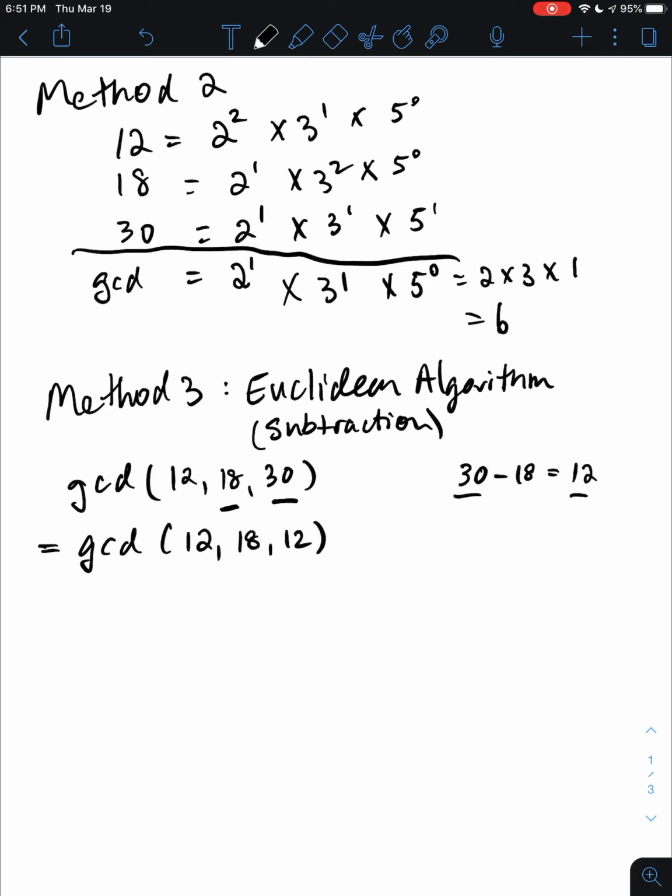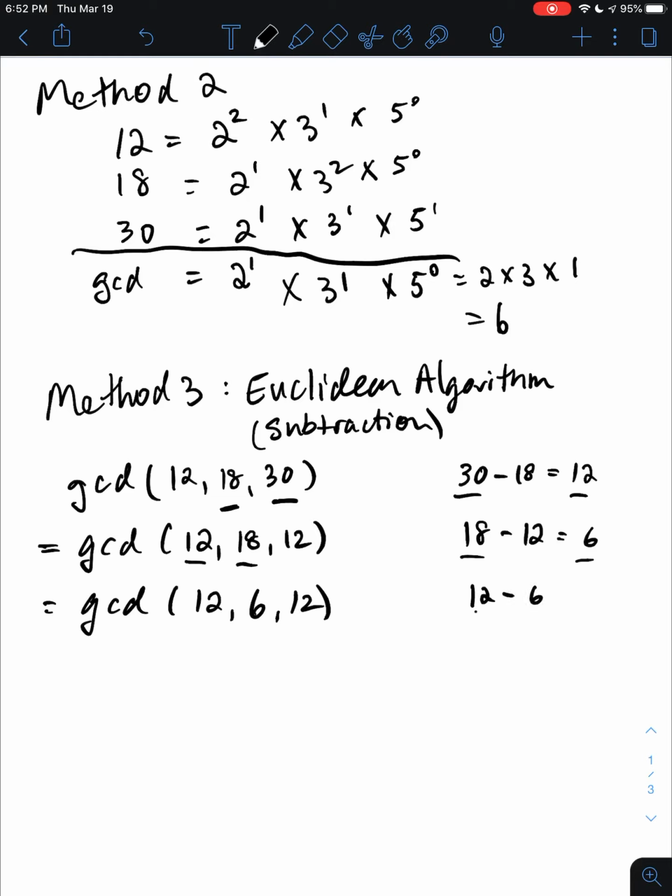All right, now in this case, the second largest number is 12, the largest number is 18. I replace the largest number with the difference. Largest number is 18, difference is 6. Now, largest number is 12, second largest number is 6.